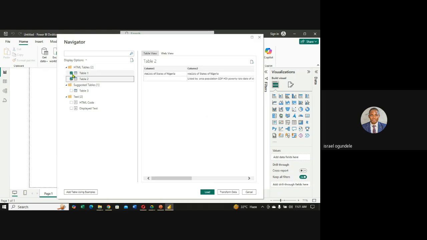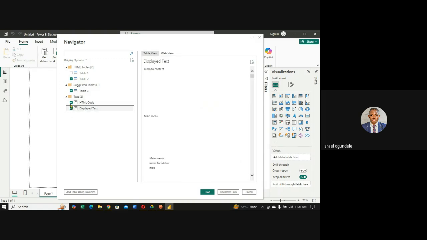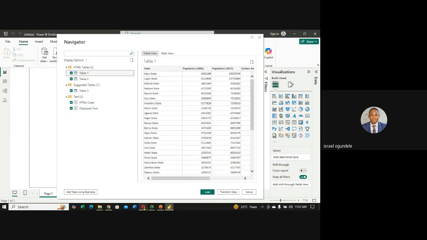If I look at my table 2, can you see what table 2 is? I have my table 3. Can you see what table 3 is? And this is the code that is backing it up. So I can import some data from the web directly without having to copy and paste that data into the work that I want to apply. So we can choose to apply some of those details into it.